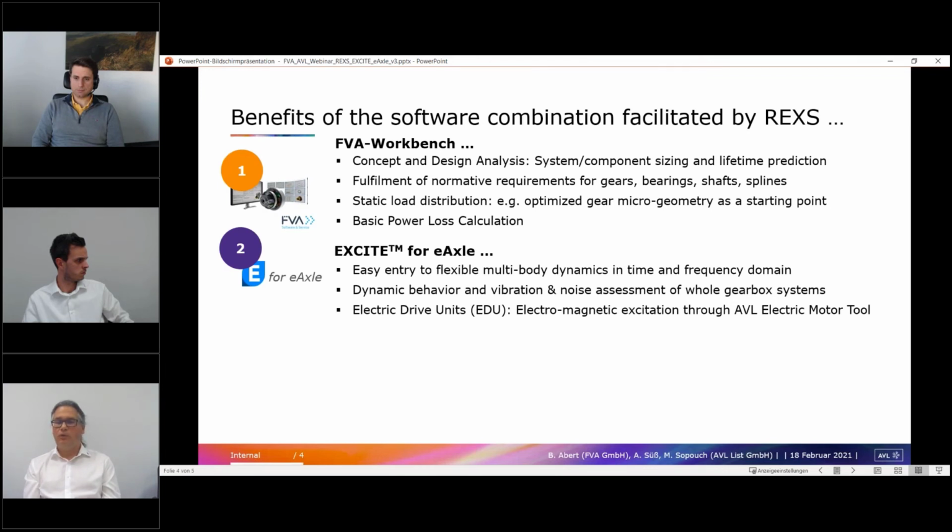So it is, and it will be in the future, very easy to create a flexible model for the multi-body dynamic simulation. And by that, you are opening up the whole world of dynamics and the whole world of vibration and noise assessment, as I have outlined in my result overview.